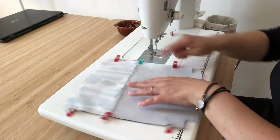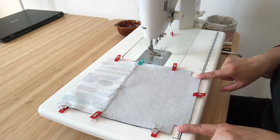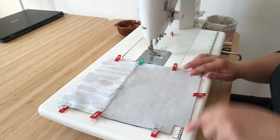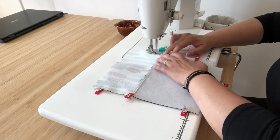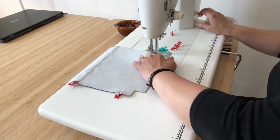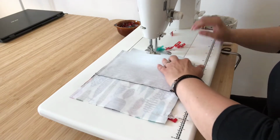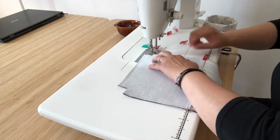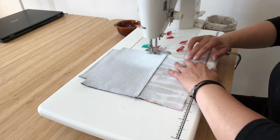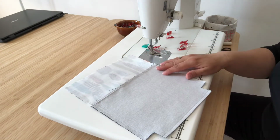Okay, now that that's done, I'm just going to go ahead and stitch all the way around the pouch, not into these notches. And I will backstitch at the beginning and at the end. Now I'll just go ahead and do the same thing with my lining.